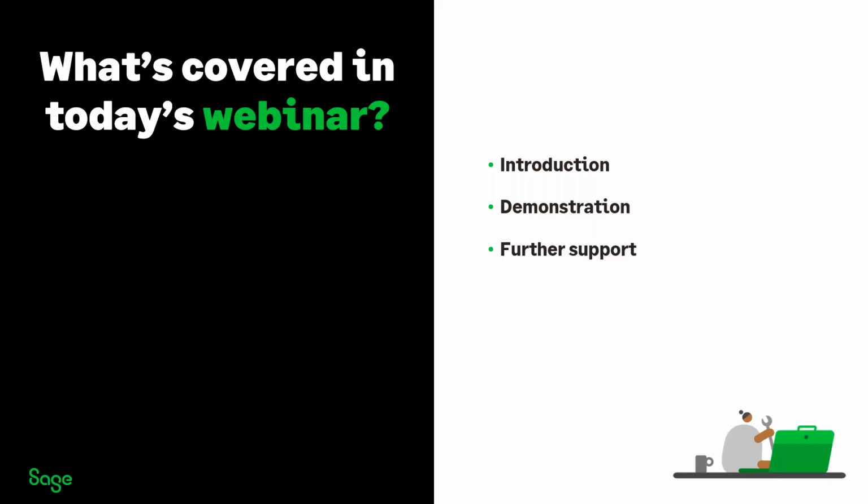Okay, so what's going to be covered in today's webinar? We're going to introduce the filters and quick search. What are the benefits? Where can you find these options throughout the software? And we're going to demonstrate within the software how you can use different filters and things like that. We'll then come back to the slides toward the end of the session, and I'll talk about how you can get extra support on our help centre and other webinars that we've got coming up. In particular, we do have a new badging event coming up in April as well.